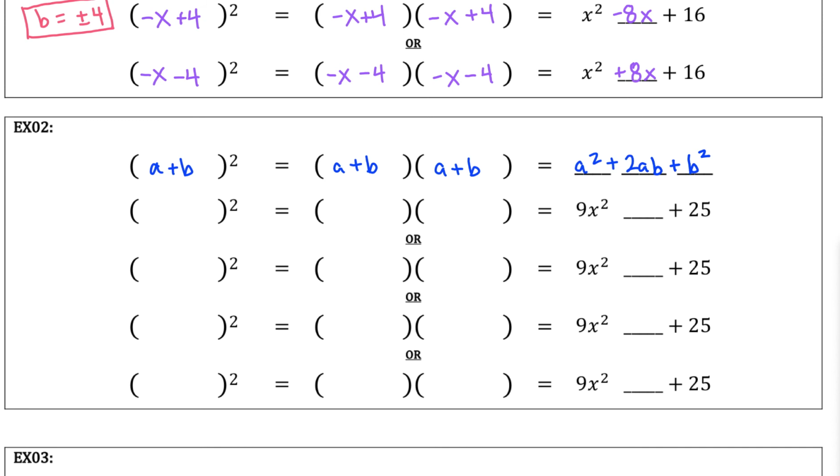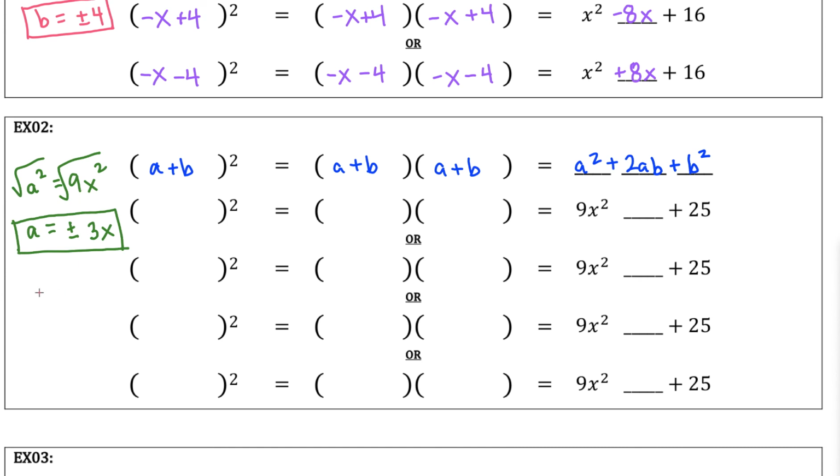Let's see. I used green, I think. So we know that a squared equals 9x squared. So if I take the square root, that means a can be positive or negative. What times what will give me 9x squared? 3x times 3x. The square root of 9 is 3. The square root of x squared is x. Okay, not too bad. Let's back up for one moment. The square root of 9x squared is positive and negative 3x. That's because 3x times 3x will give me 9x squared, just so you know.